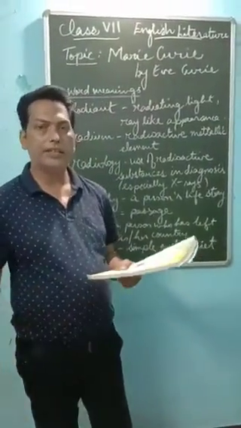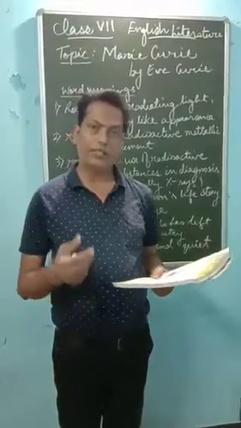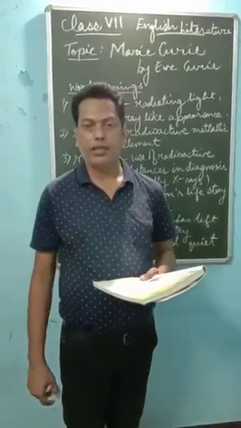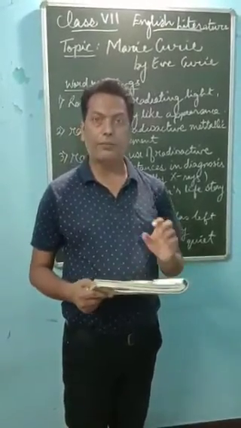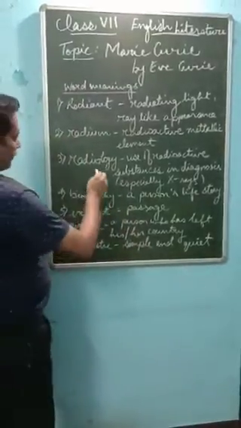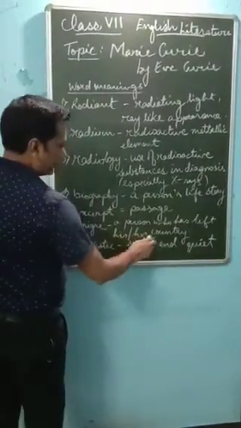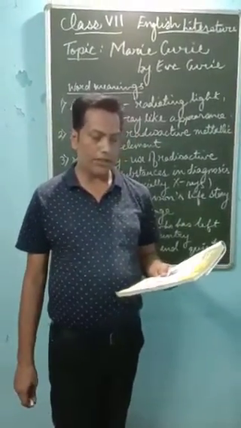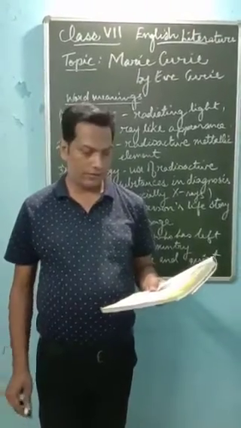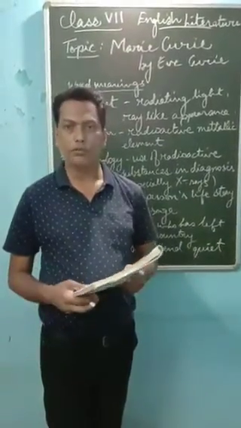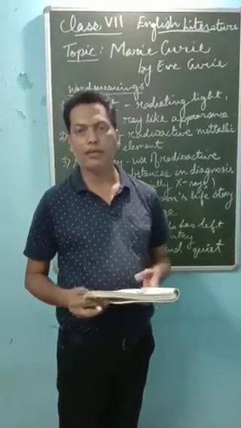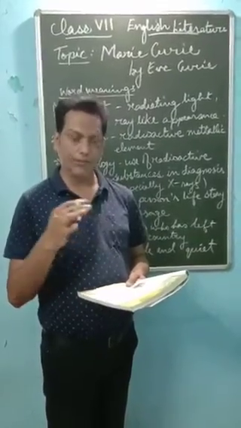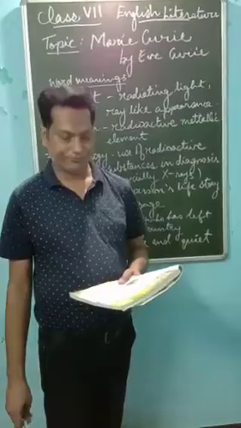In the autumn of 1891, that means in the autumn season in 1891, a young Polish émigré, a young person. Émigré means a person who has left her country. Polish means from Poland. Named Marie Sklodowska excitedly registered for the science course at the Sorbonne in Paris. So what is Sorbonne? Sorbonne is the name of a university in Paris. So she got herself registered there for the science course.